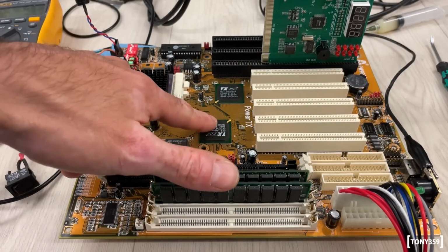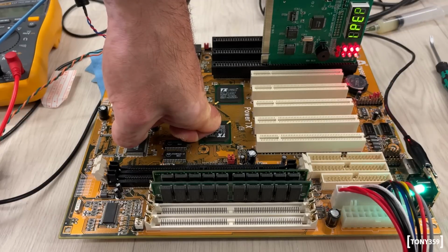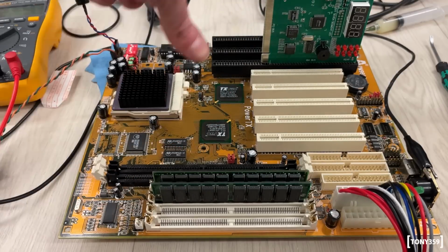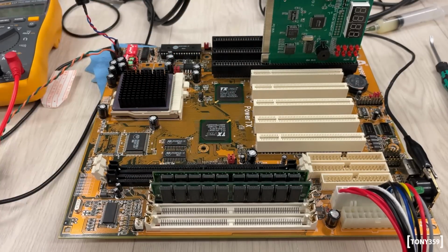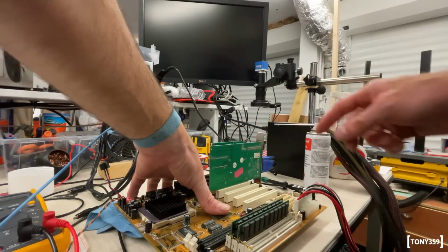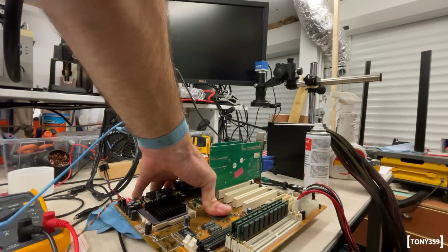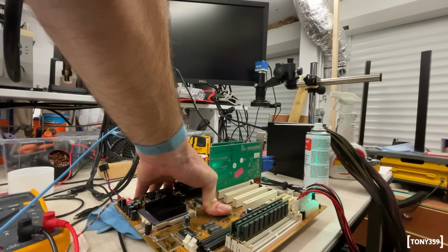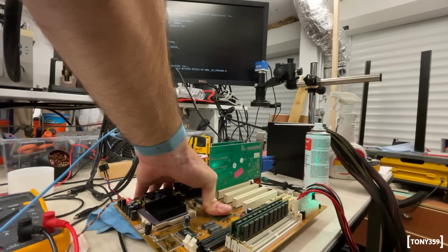Let's see, again, I'm pushing here in the corner. Eight beeps, that's the missing video card. Let's try and plug in a video card and see if by any chance, by applying pressure here, it actually manages to boot up. Let me try again. You won't be able to see the codes because they're behind the PCI card. Okay, 3, 2, 1, go. Right, it's doing something. And the monitor, yeah, it's booted up. Look at that. Oh wow, it's happy.